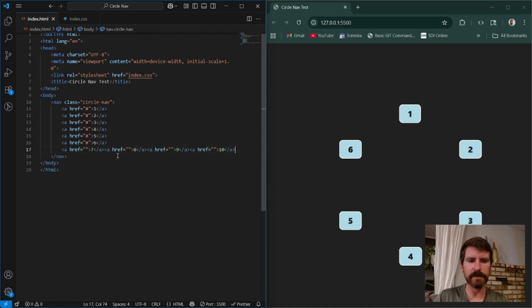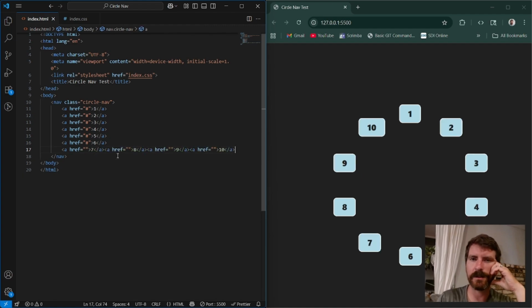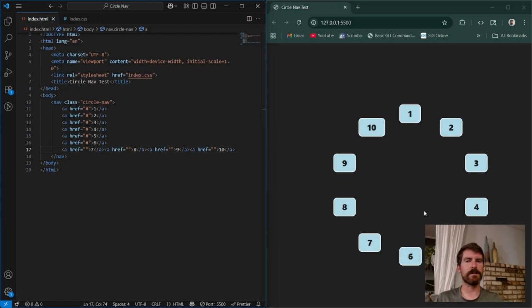But they space themselves dynamically with this HTML and CSS no matter how many children you have in there, how many siblings you have. So my thought is you can have this wrapper element, and whatever children you put in there, you'll still have this evenly spaced circle that works. I think that's pretty cool. I think there's a lot that can be done with this.